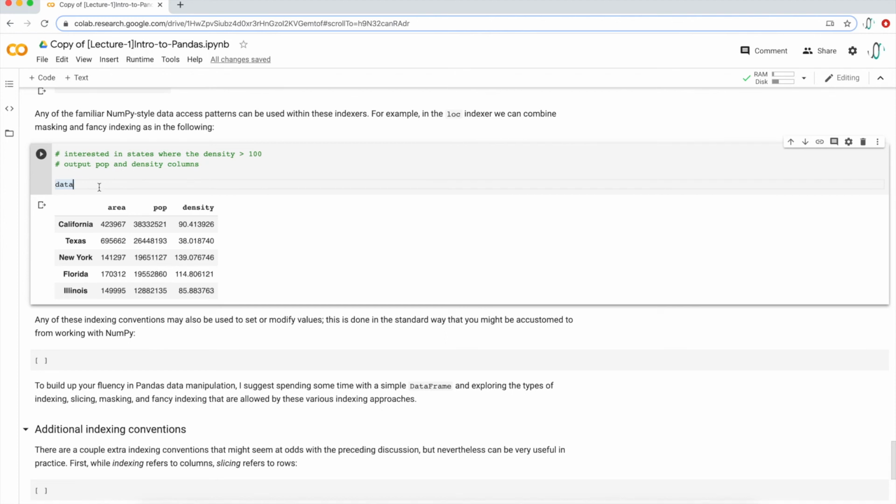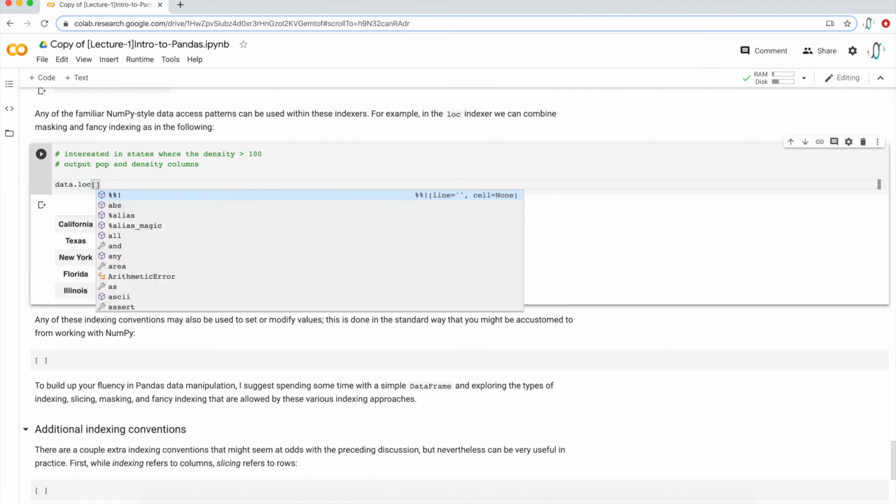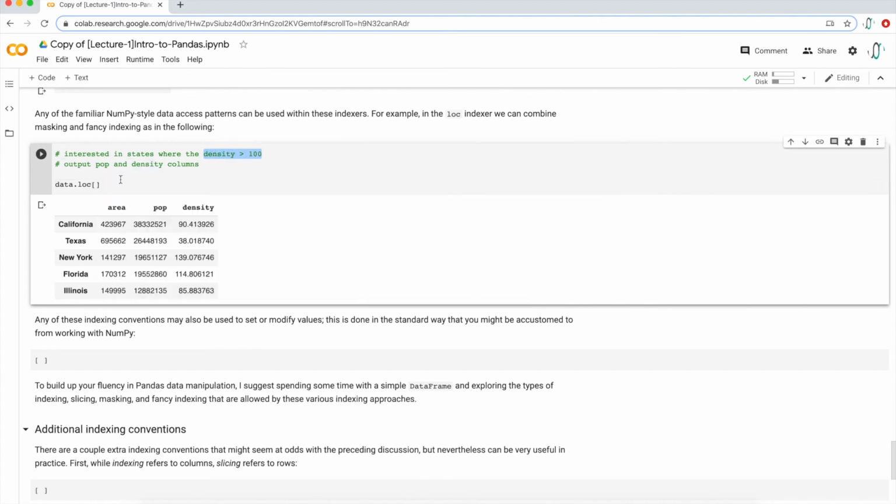Well, we can do that by introducing the masking concept and putting in some logic operators. And so I'm going to introduce the loc. And then what I'm going to do is put in this density logic here. So in order to do that, I'll put data.density.